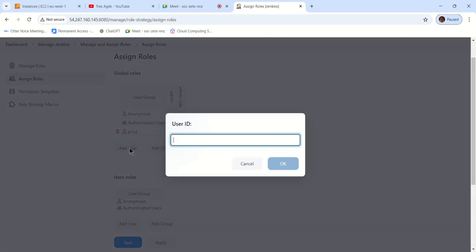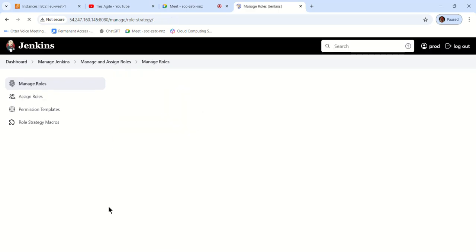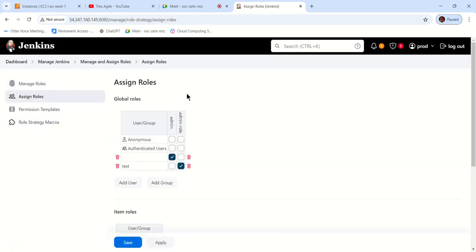Now what happens? If you see, these are the roles. Admin role we just created and admin default role. If I choose this option, whatever permissions this role has will apply to this test user. It means test user will become the admin. See, that's all. Simply add it. Admin role is there. In assign roles I gave him admin role. So test became admin.